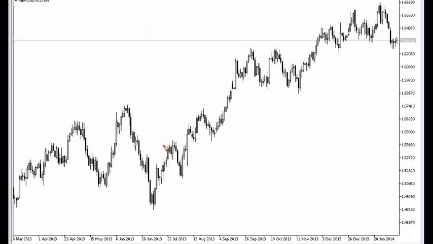So I'll start off quickly just running through what a trend is. On this chart you can see we've got an uptrend that I'm marking, so it's forming higher highs, higher lows, and then what tends to happen is price moves a certain distance and then loses its momentum and price starts to move sideways. Obviously if the market could keep up the momentum and it was all continuously trending, trading the Forex would be a hell of a lot easier. But we have to accept that the market will move sideways.